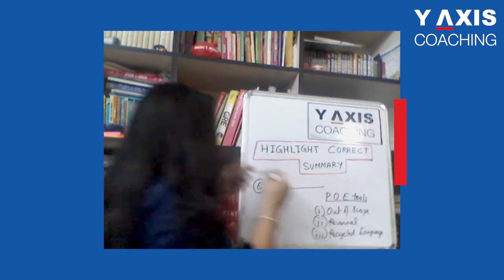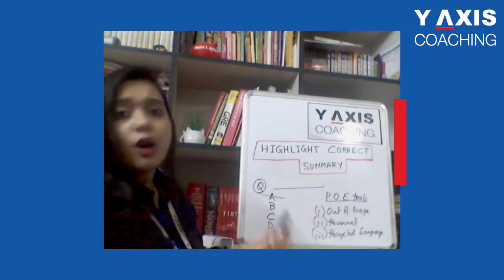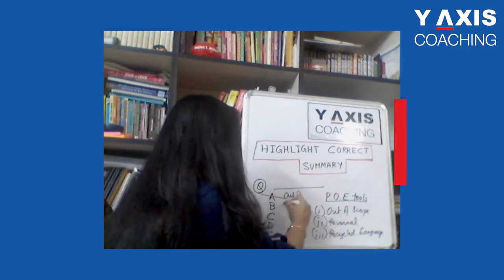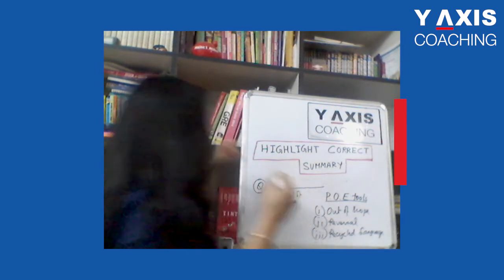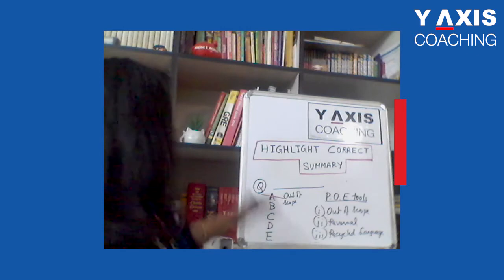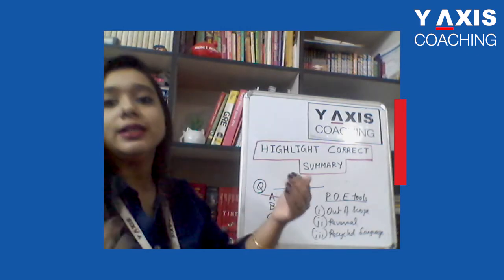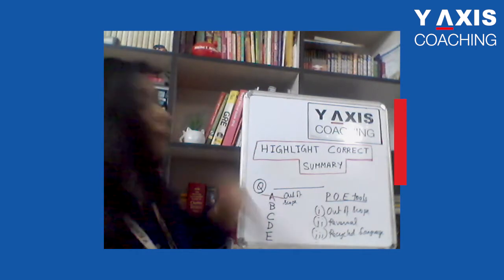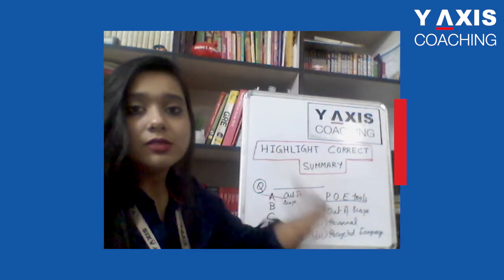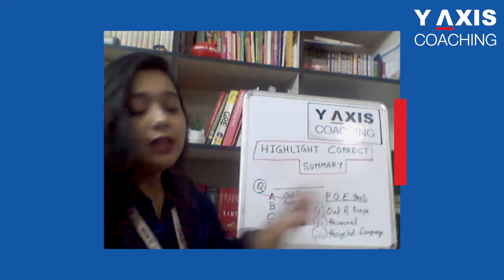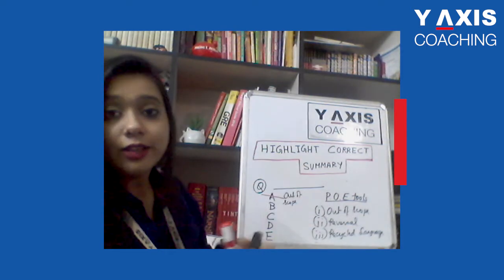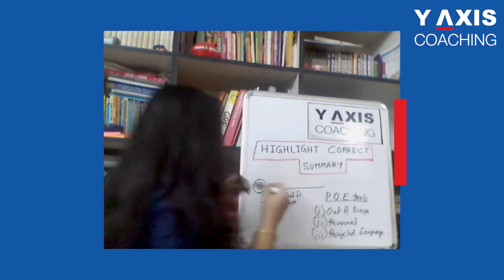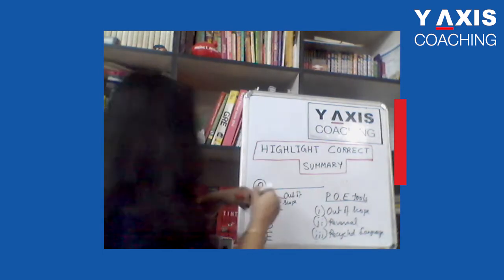Why should I eliminate it? Because it is out of scope, right? So you will eliminate A because it is out of scope. Now you are reading B, and when you are reading B, you feel that whatever answer choice B states is just opposite to what has been stated by the lecturer, right? That means it is contradicting the lecture. So I have to eliminate B. Why should I? Because it is a reversal.